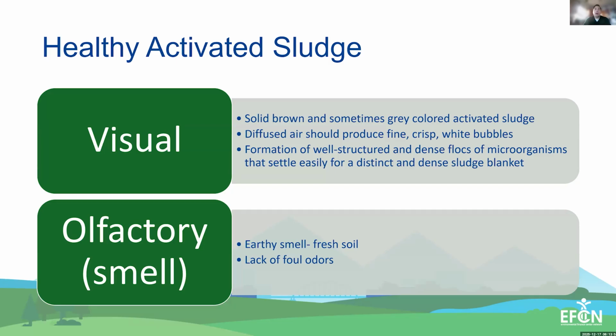Now, if you have foul odors, if it has that rotten egg sulfide smell, that means that there may be some issues with your activated sludge process, such as extra sulfur. There could be chemicals that are inhibiting your process. And it could indicate that there are process updates or issues going on with your facility. So just based on sight and smell, those are two things that help us understand if our activated sludge process is running correctly.